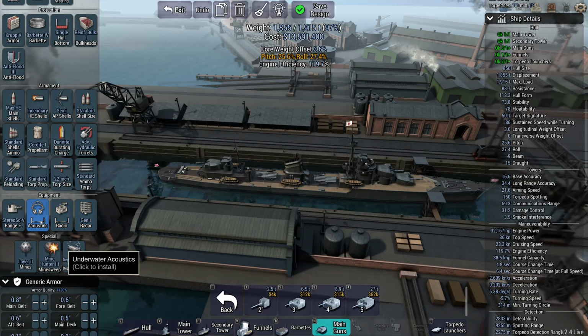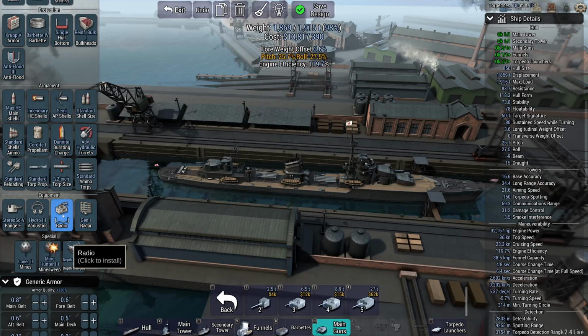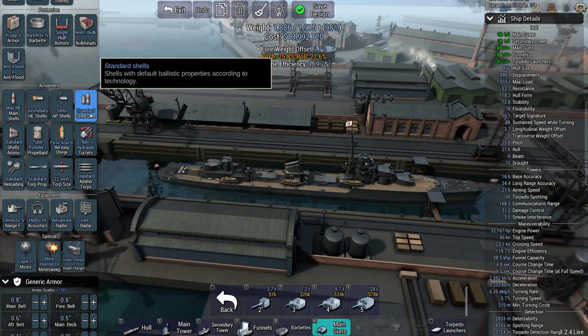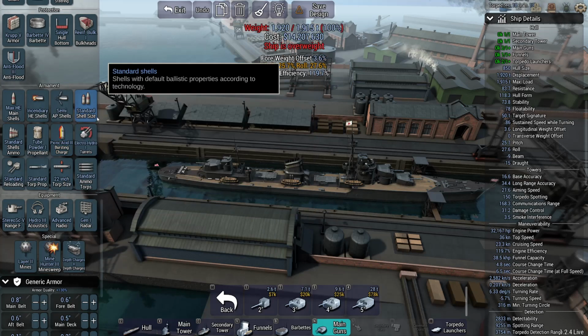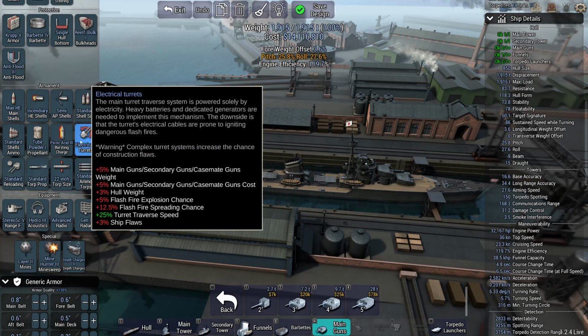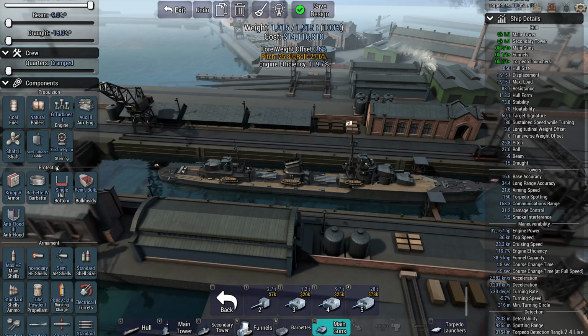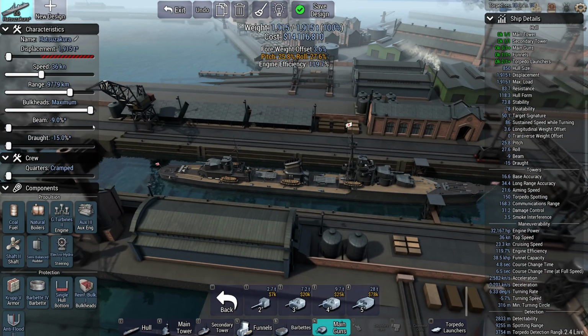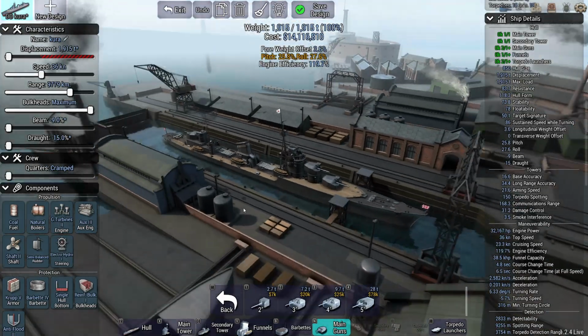Long range accuracy. Hydro 2. Can we get a radio in? Baric acids. With 2 powder. Electrical turrets. Sure. Sure. Okay, I think... Hatsuzukura. Pooh. I'm gonna name you Kora. Easier to pronounce.